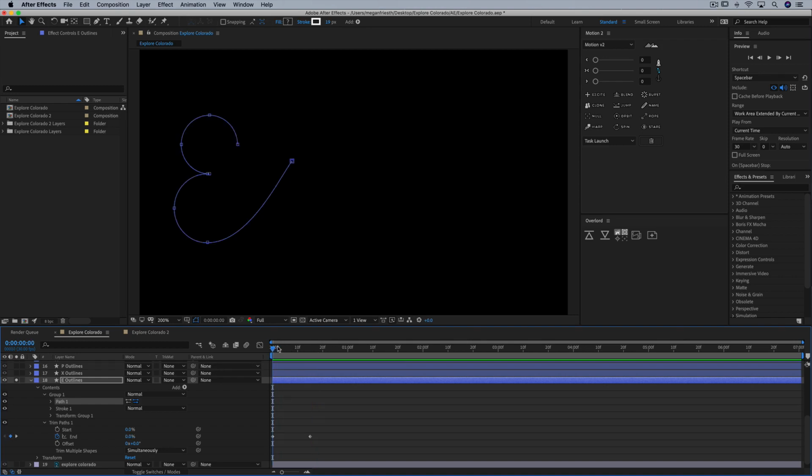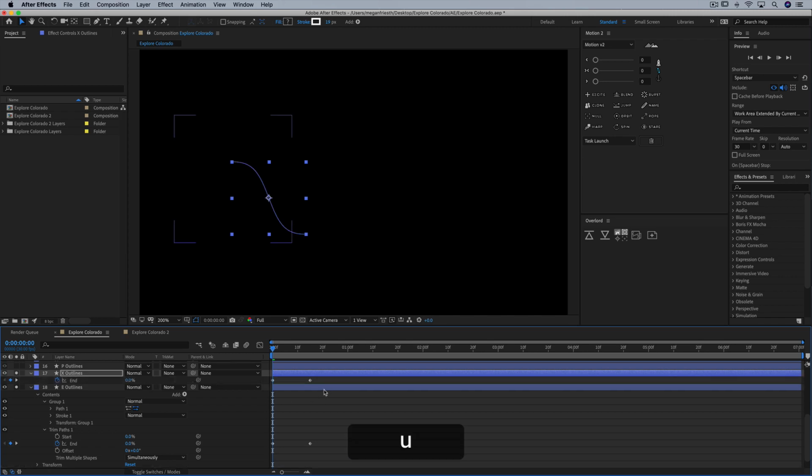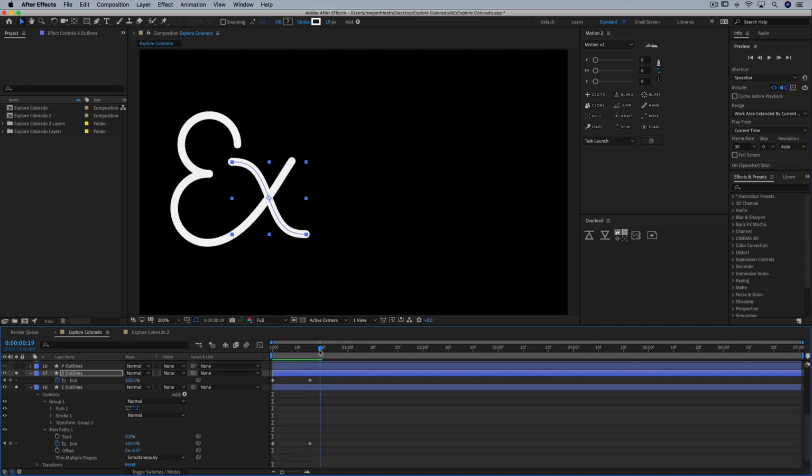So what I can do is just select these trim paths, Command C to copy them, go into my next layer, I'll solo that too so I can see it, and hit Command V to paste. If I hit U on my keyboard, I can see any keyframes that layer has, and so now I have both the E and the X animating on. And then I'm just going to stagger these keyframes so that they start a little bit later. And this is a shorter line, so I probably don't need the animation to last quite as long. So I'm just going to drag that to about there.